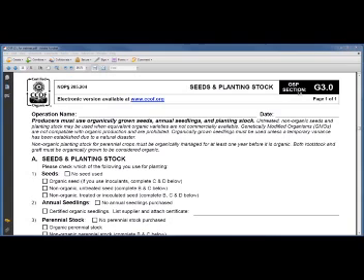Annual seedlings, you must use certified organic seedlings. So there's no way around that one. With perennial stock, you can use non-organic perennial stock. However, you cannot harvest an organic crop from that perennial stock until it's been under organic management for a year.